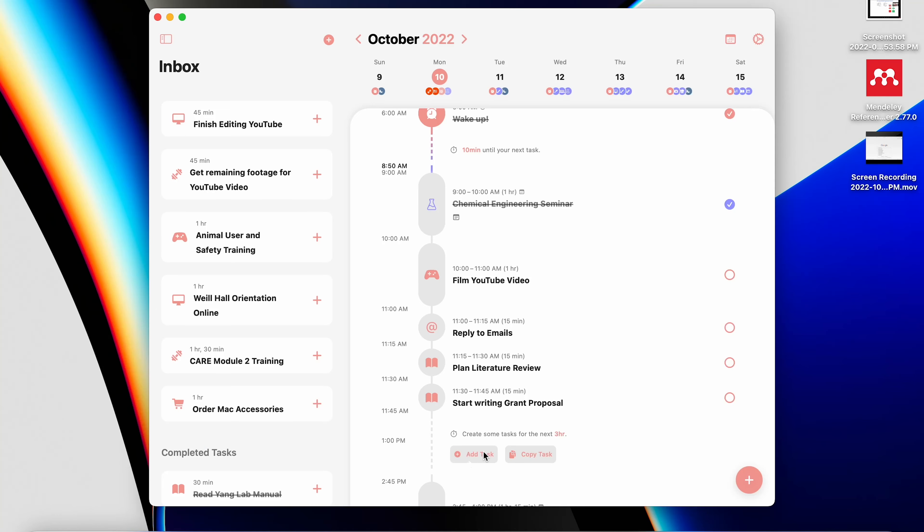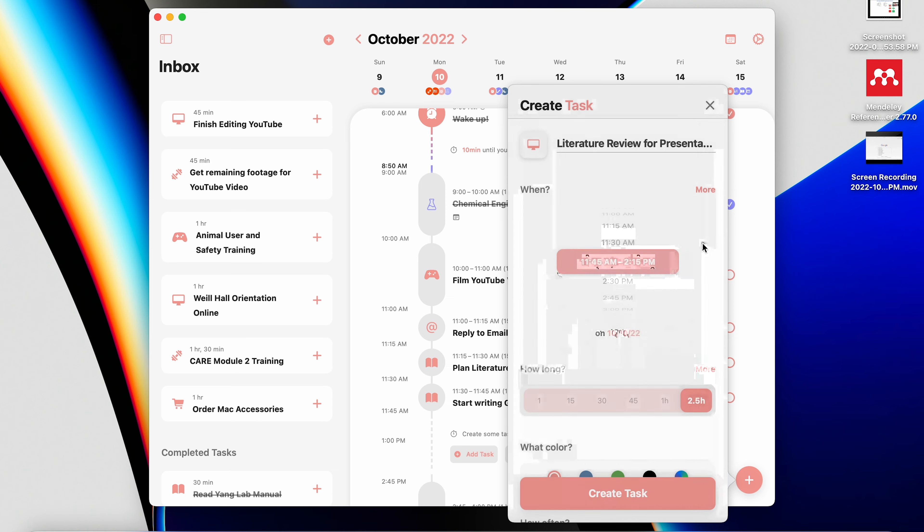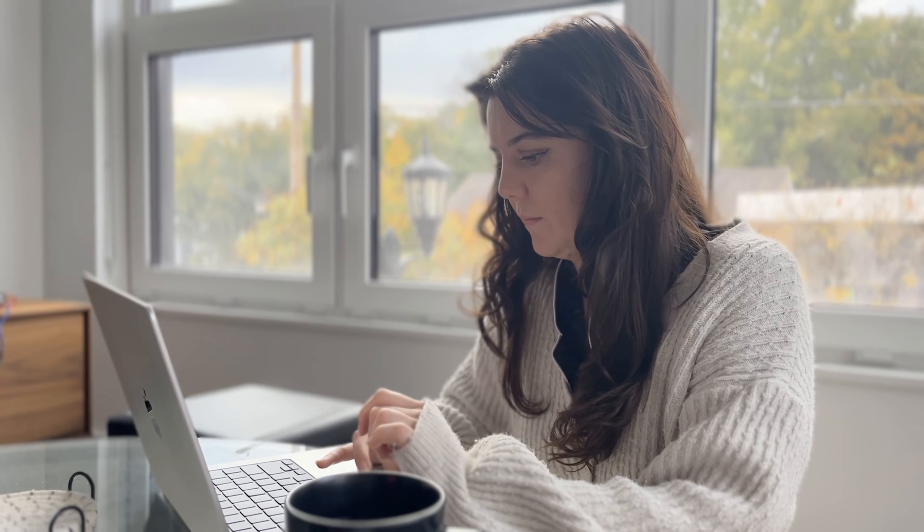Time blocking is basically a new thing I've discovered that I quite like. Instead of doing a task until it's done, you set yourself a time limit. So let's say you have four things to do in a day — instead of starting with thing one and moving on when you're done, you'd say okay, I'm going to spend an hour and a half or two hours on thing one, and once that two hours is up you stop and move on to thing two. I found this makes me get a lot more done in a day. When you've got assignments for a lot of different subjects and you're trying to balance lab work as well, it's a really useful tool to manage your time and help you get as much done in the day as possible.